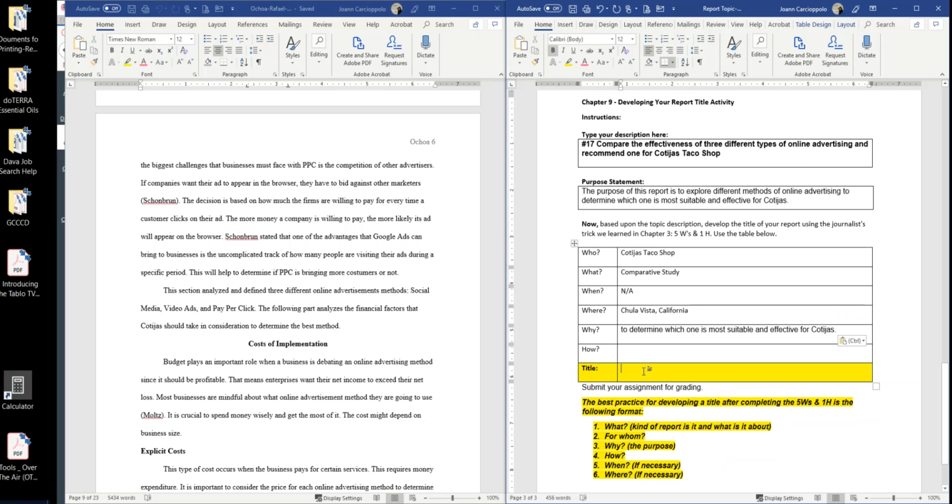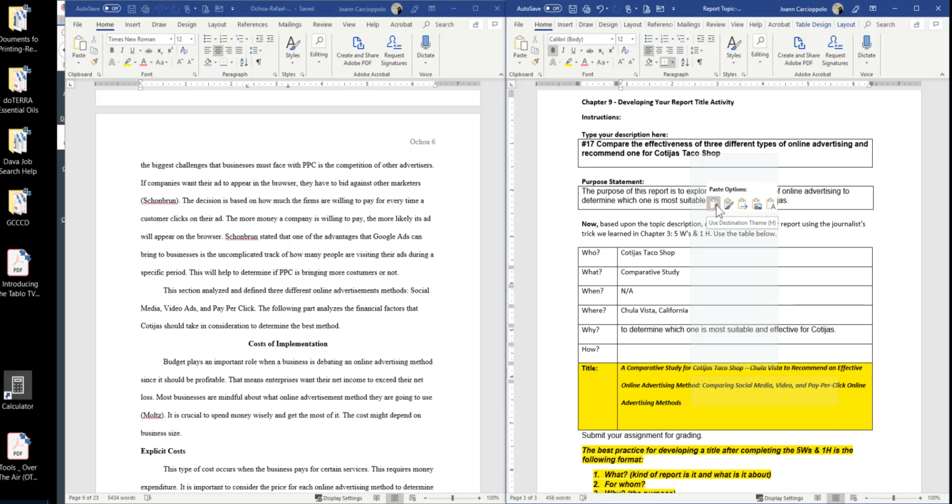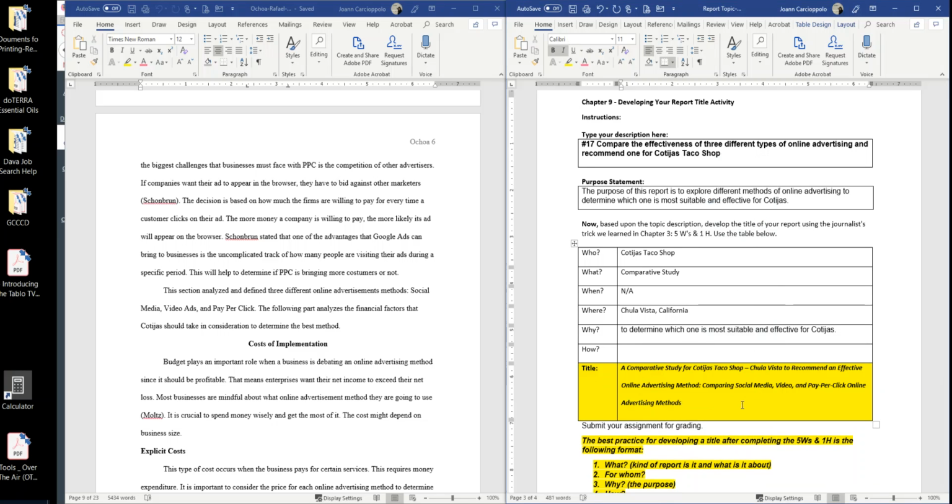So, based on the way I chose to answer these questions, my title that I came up with using this information, I think, is going to be, as you can tell, I've already had this typed: A comparative study for Cotijas Taco Shop, Chula Vista, to recommend an effective online advertising method.